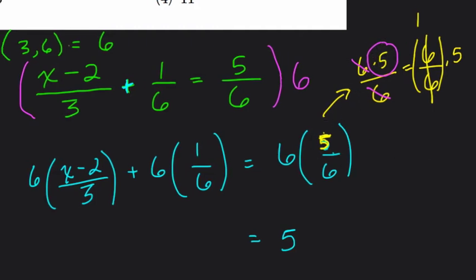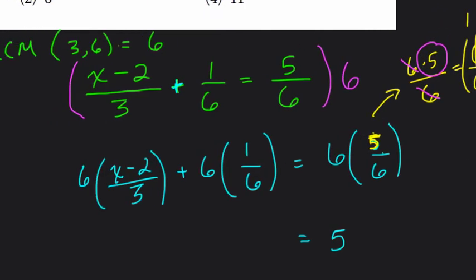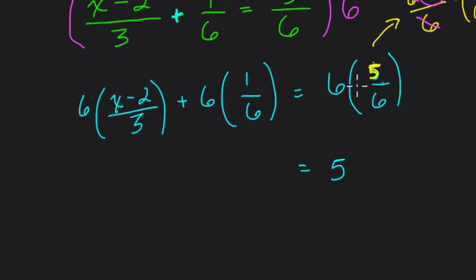In general, what's happening here, back at our equation, is that when we multiply by 6, we can cancel it out with our denominator, and all that will remain is the numerator, if the denominator 6 is equal to our least common multiple, which it is here. So, 6 times 1/6, 6 times 1 is 6, divided by 6 is 1, or you can say that 6 is canceled out to 1. And already, this is becoming a much friendlier problem.